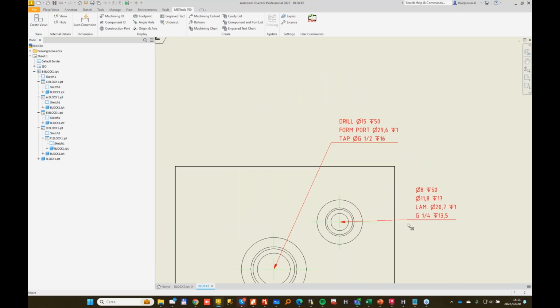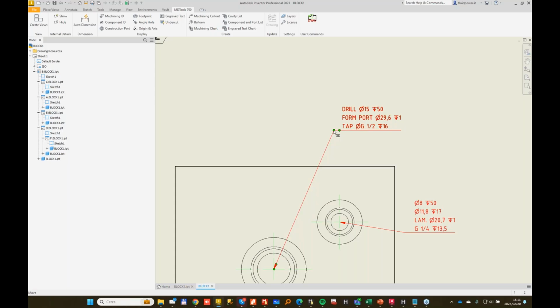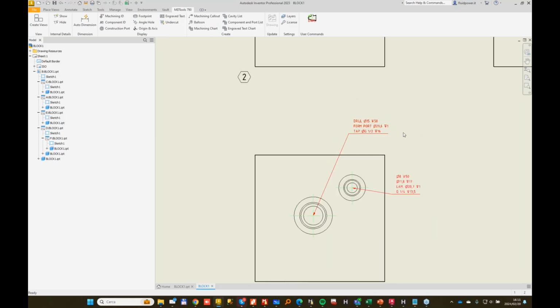This is clean. In case of machining callout, I'd rather go for more rows instead of long information. In case of drill chart, it's better to reduce the number of rows because eventually the drill chart may become very, very long. So one big decision when you build a library is really related to the type of machining drawing you will perform. My standard is now going towards machining callouts. So all the library that you have seen in the webinars and I normally do is tending to work well for machining callouts.